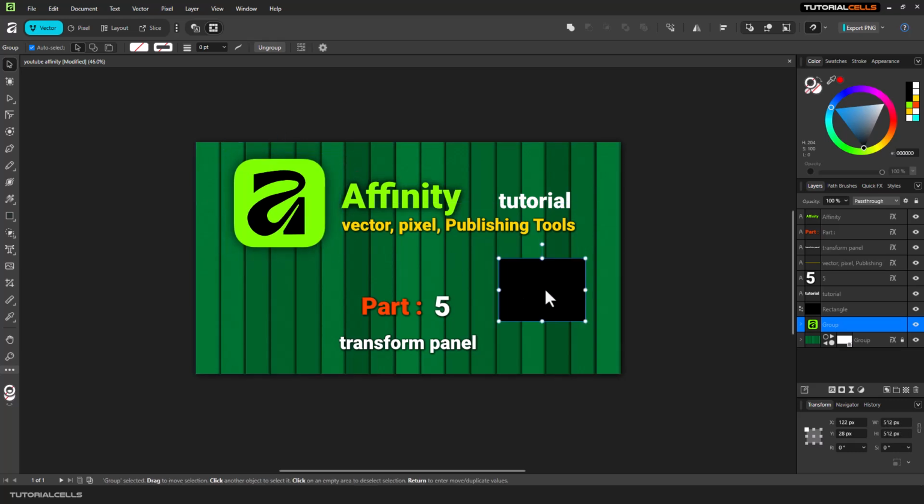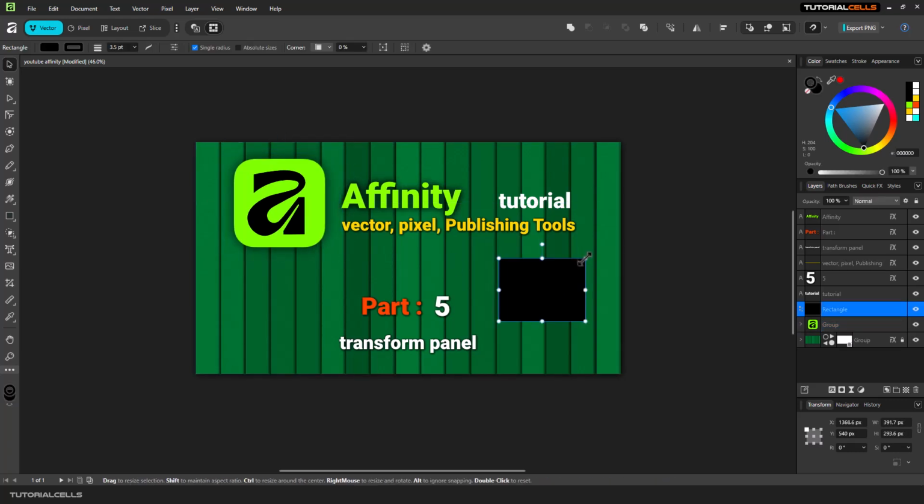Okay, but if you want to change it proportionally, you can hold Shift. If you hold Shift, you can resize proportionally. If you want to resize just this part of your object, you can click on these handles. That's very simple, and you know the transform. If you move your mouse over here, you can see you can rotate it based on the origin of that.